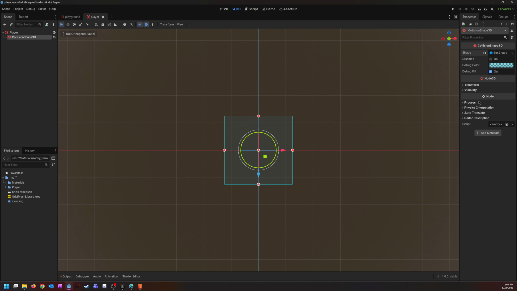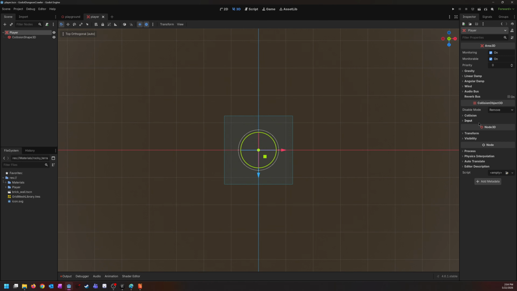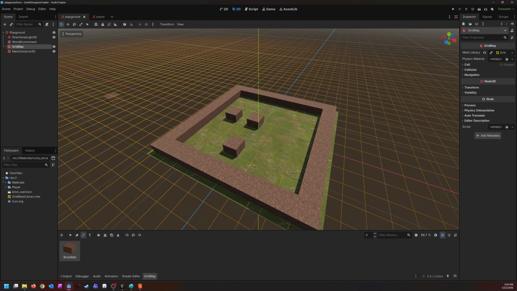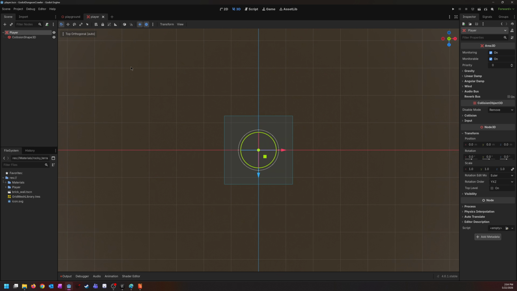If we look at our player, we can see that it inherits from Node3D, which has a transform. In code, we can refer to the global transform or the local transform. For right now, it doesn't really matter because in this player scene, the global transform is the local transform. They're the same, but when we add our player to the playground, they will be different.